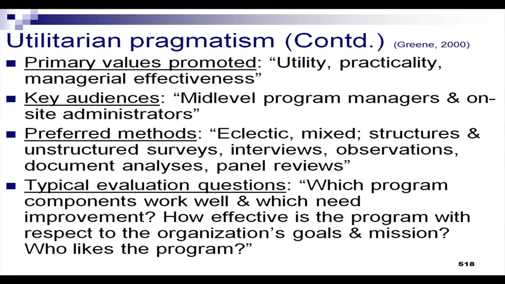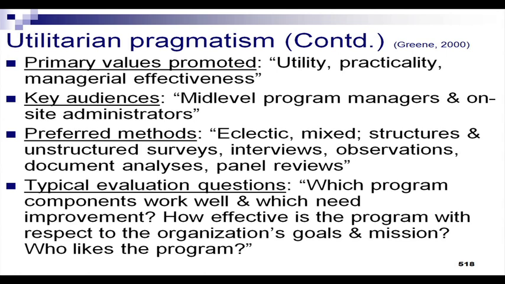Even if the cost-benefit ratio is not very high, as long as the people who are benefiting from it feel good about it, it is good. As long as the people who are stakeholders in the process feel that it is of use to them, it is all right. Now the key audiences here are mid-level program managers and on-site administrators. A friend of mine once told me that when you implement a program, you must build at least 10 to 20% wastage in that program. That is what she told me.